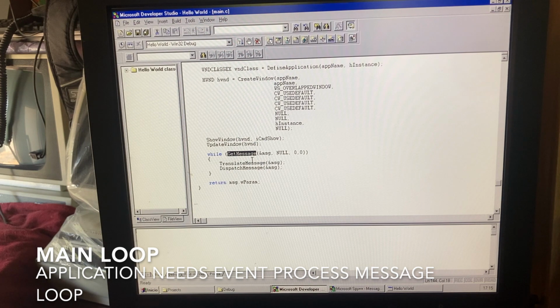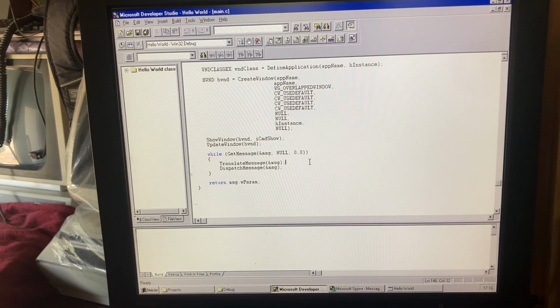and TranslateMessage is in charge of translating some messages, messages from the keyboard.